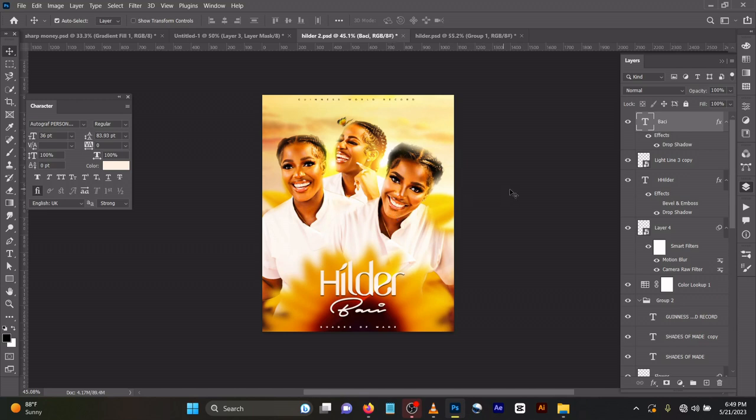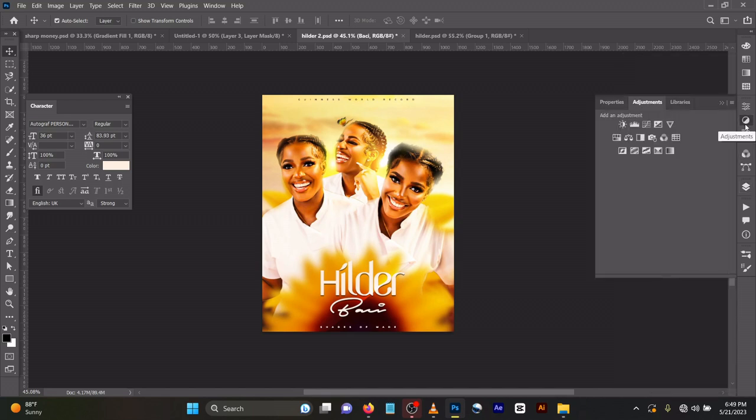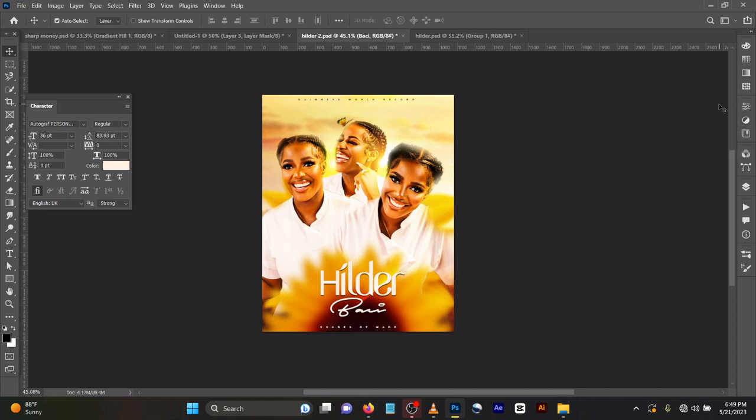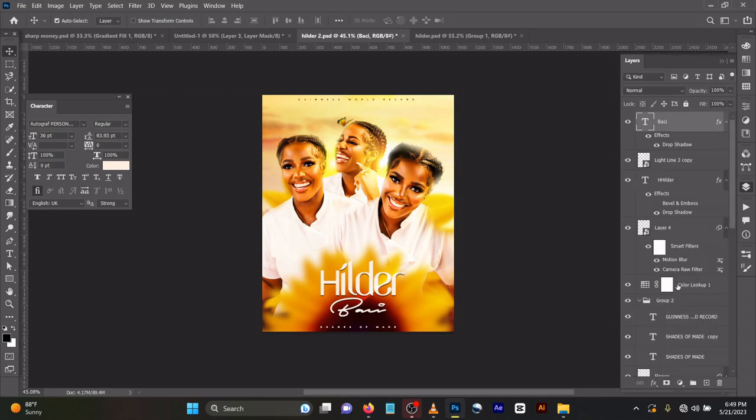And finally, if you want your image to pop, you can see here it's kind of looking dull. What I did was use color lookup. You come to your adjustment layer here, click on color lookup, and I used this above these images.